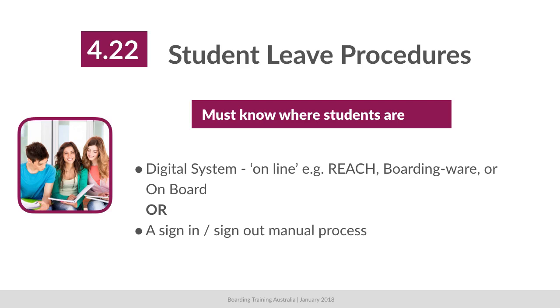So let's have a look at student leave procedures. This is a part of the procedures for all boarding residences, really. It's important because we must know where students are. There's really two ways of doing this. You can do it with a digital system, an online system such as Reach, Boardingware or Onboard, or you can do a manual sign out, sign in process. Some organisations use magnets on a board. So there's lots of different ways of doing it.